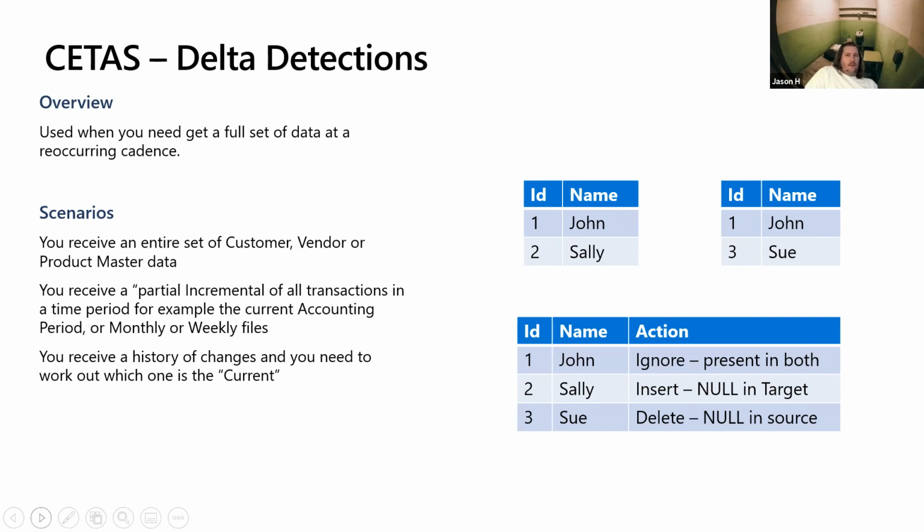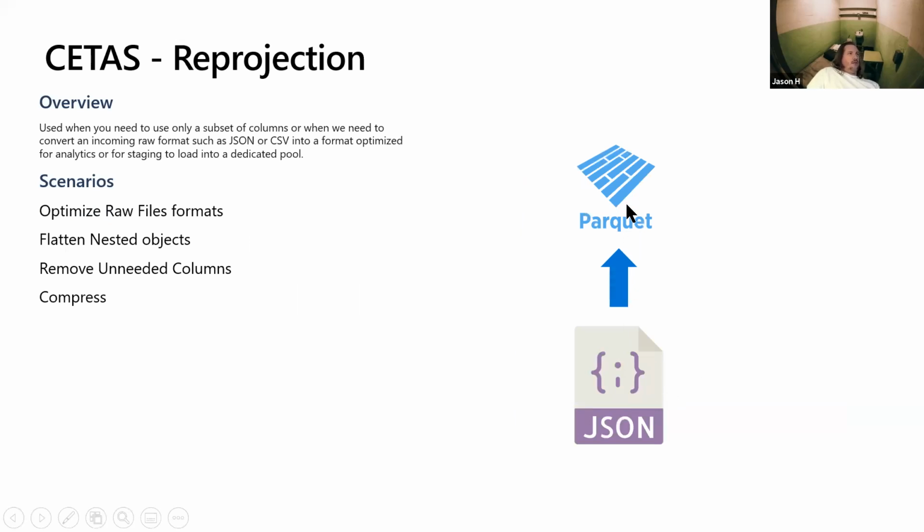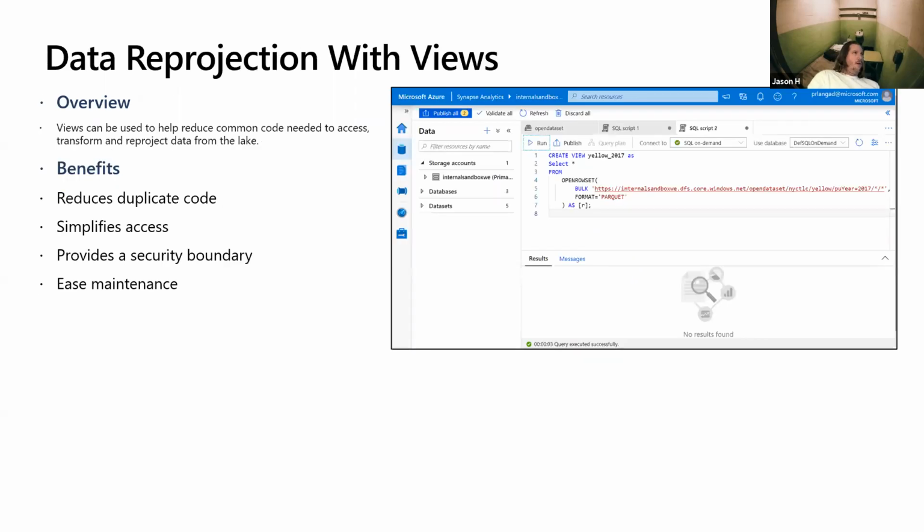Okay, so let me come back. Or I might just need to change the data type. So in this case, I get the data as JSON and I want to dump it out to Parquet, or I want to dump it out to CSV. I might need to optimize the format, so sharpen the data types. So turn strings into dates, make sure the logic is there to handle malformed data or missing data. If I have nested objects in my JSON, I can flatten those out, remove unneeded columns. I can compress data. So the data might be coming in as CSV, and if I dump it into Parquet, it's going to compress it in the Parquet files. The Parquet file is going to be smaller. So those are all good scenarios.